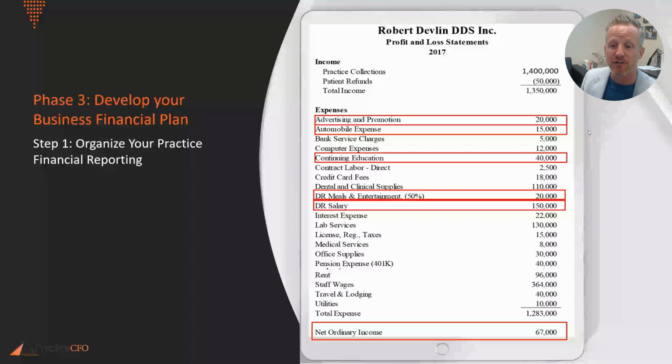All right, the next item is the doctor's salary. Now, you as a doctor, I've stated this many times, sorry if I'm a broken record, but your W-2 in your corporation should have no correlation to your production. None. It should be correlated entirely to your tax and financial planning. Your tax and your financial planning. And whether or not you have a 401k and or a defined benefit plan in the practice drives significantly whether your W-2 should be high, or whether it should be as high as possible, all the way up to about 350,000.